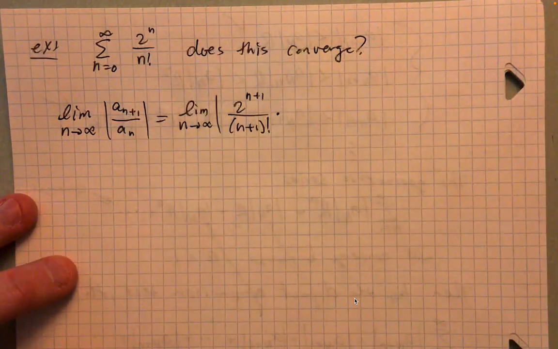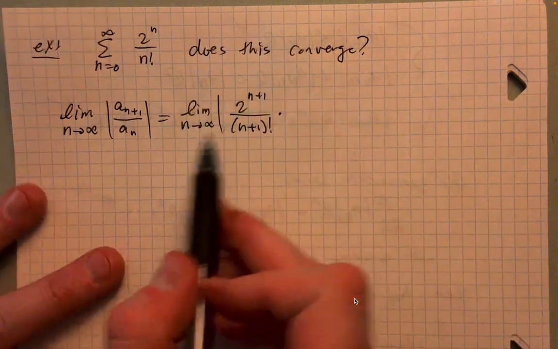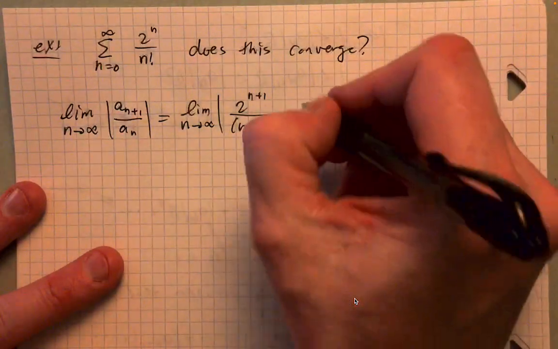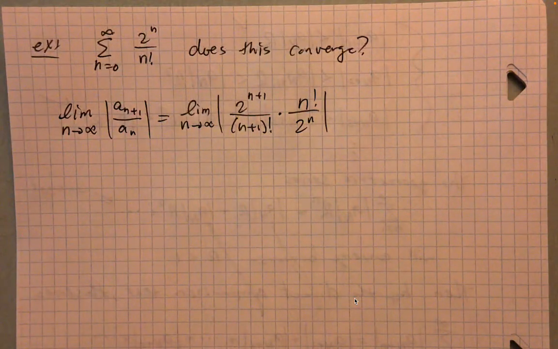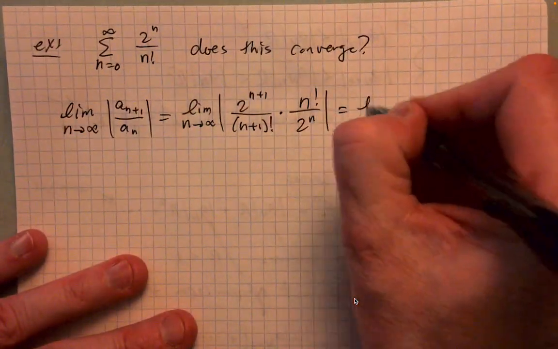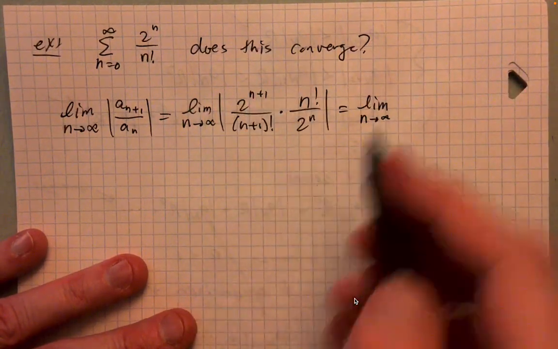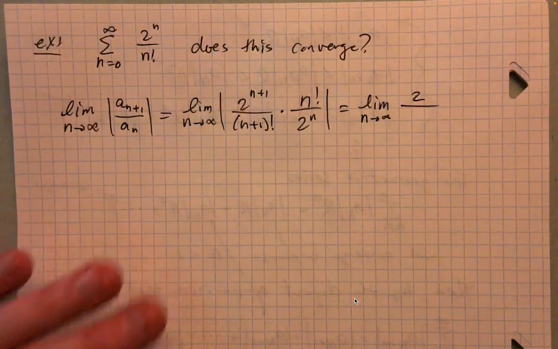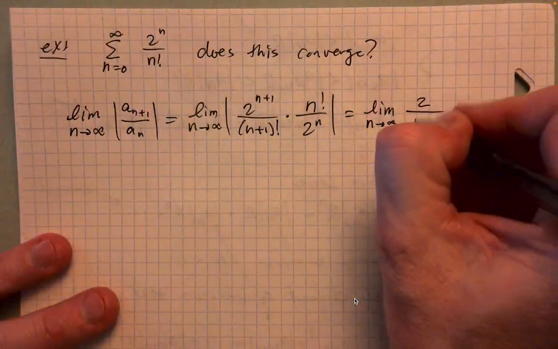And instead of making a fraction over a fraction, I'm going to do a fraction times the reciprocal of the fraction. So I really need the 1 over the a of n term, and so we get n factorial over 2 to the n there. And a lot of really nice cancellation occurs here. So 2 to the n plus 1 over 2 to the n is just 2. So you get a 2 up top. And then n factorial over n plus 1 factorial. Well, it turns out that's just n plus 1.